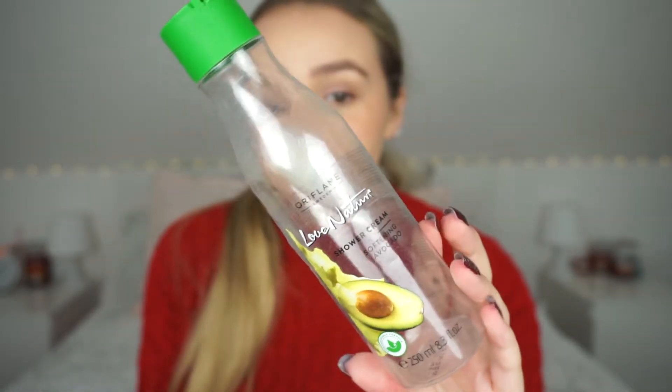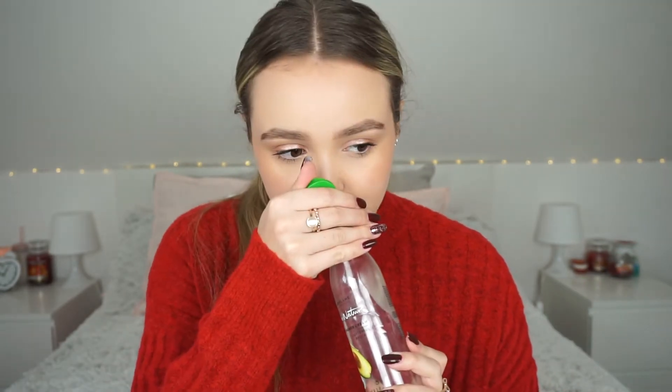I have a couple of shower gels — these are things I use up probably the fastest. The first is from Oriflame and it's the Shower Cream Softening Avocado. This was one of my favorite shower gels I've ever used. It was so nice, smelled amazing, really nice and fresh. It kind of reminds me of summer now because I used it during the summer. I really want to repurchase this scent.